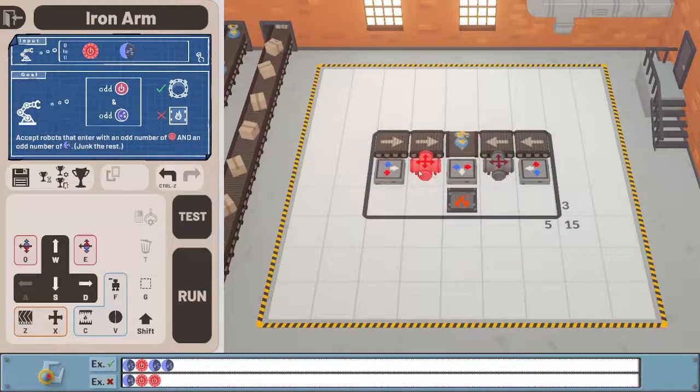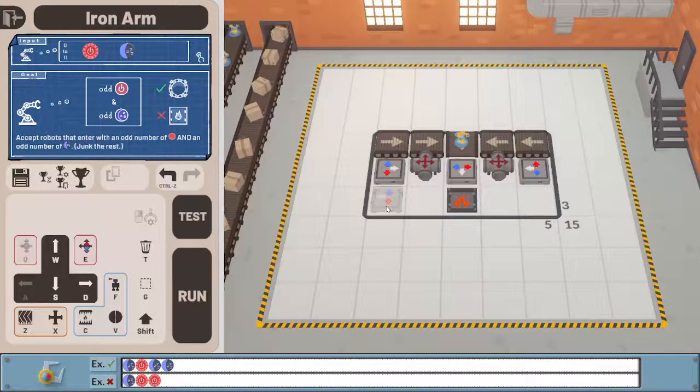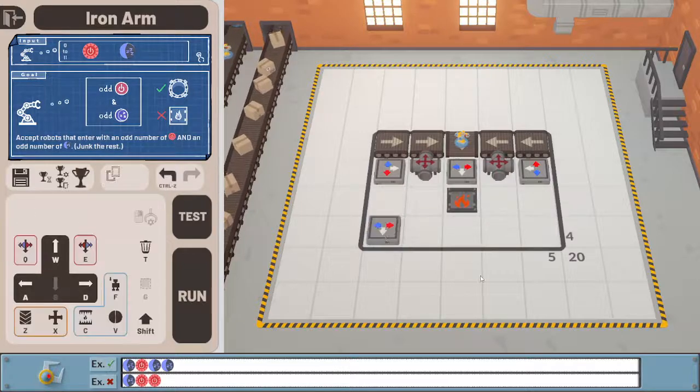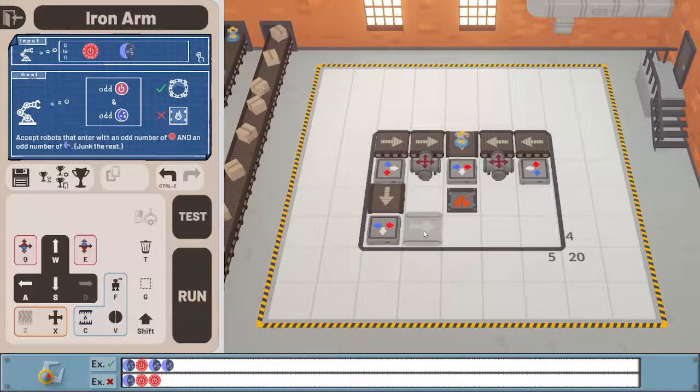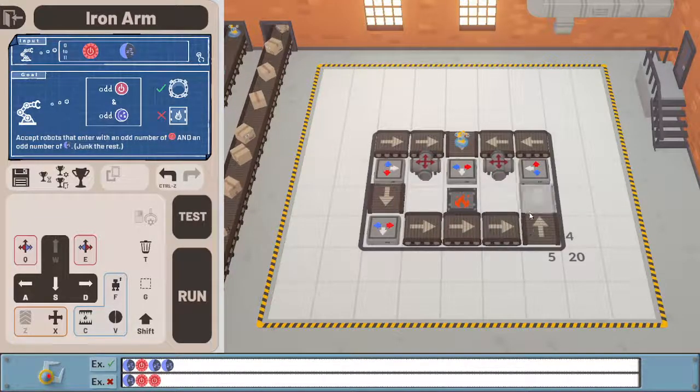Blue and blue again. Whoa, what is happening? And then... Okay, so if I see this blue, that means I have single red, which I would want to get sent there. So, I mean, I can do this. But I can't quite do it like that.